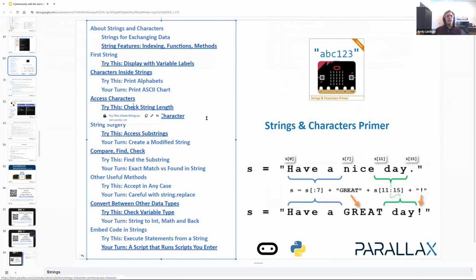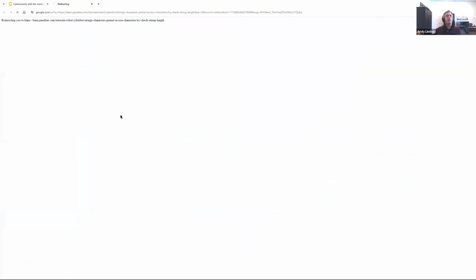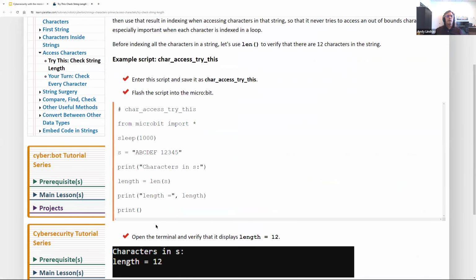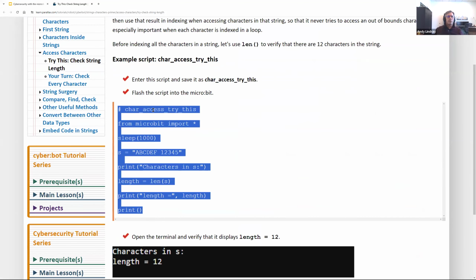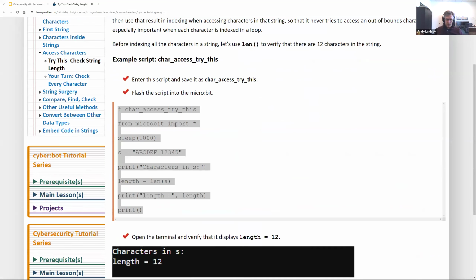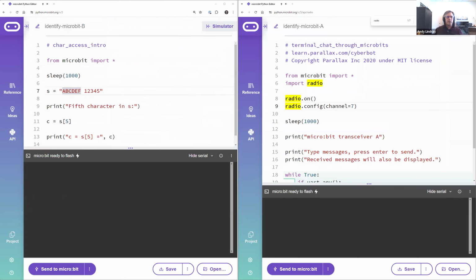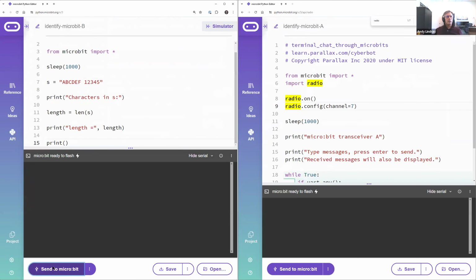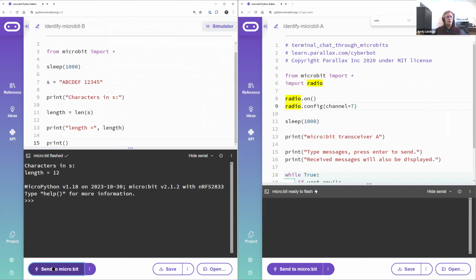Checking the length. This is a handy function that basically tells you the length, the number of characters in a given string. It's saying that the length is 12.